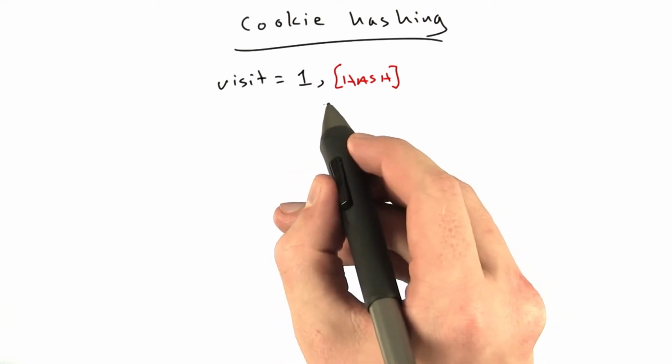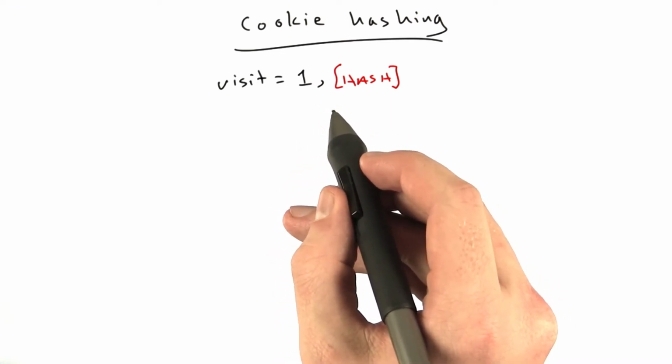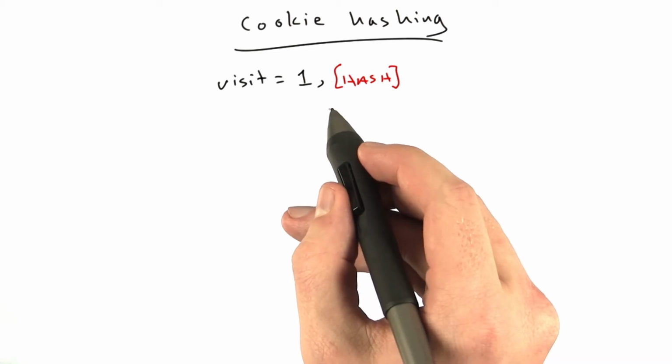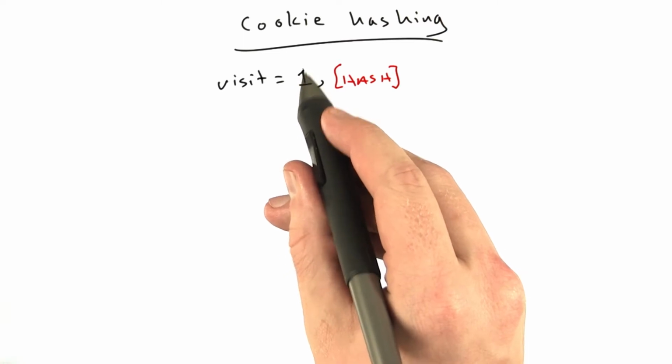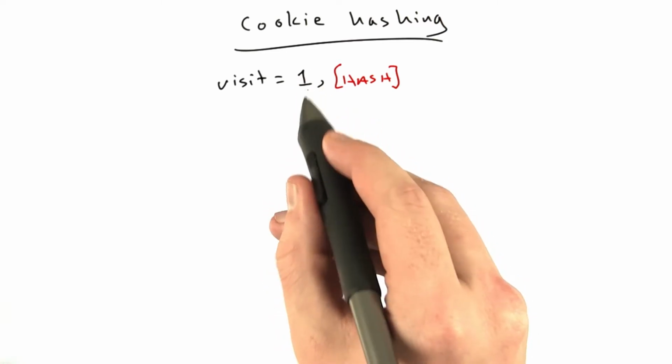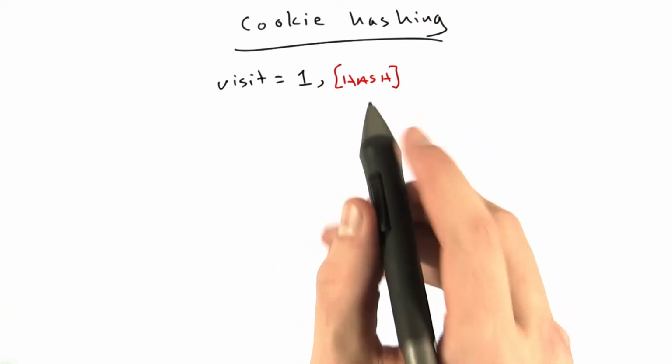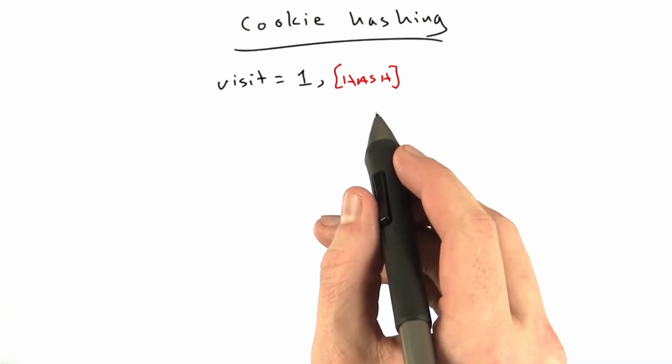A little bit, but if they know we're using MD5, which is pretty easy to guess, it's easy to forge a cookie, right? You can just change the cookie value to whatever you want, run MD5 on it, append that, and now you forge the cookie. So how do we solve this problem?